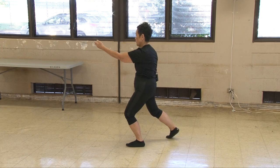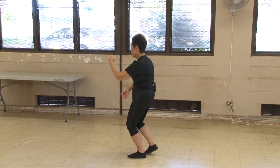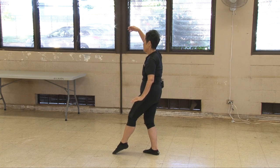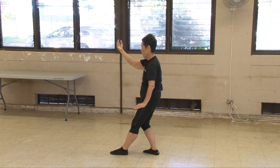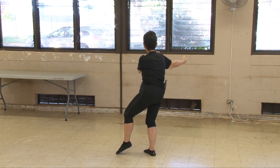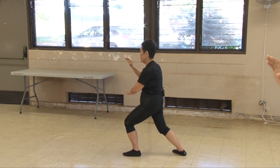Half step forward, hold your ball on your toe, spin your ball to the right as you sit back on your back foot. Follow that right hand to go up, left foot comes up on its toe, white crane spreads its wing, sinking on your back or right foot. Drop your front foot, bisect your body, swirl back to your right, lift up the front foot on its heel as you brush your knee one.